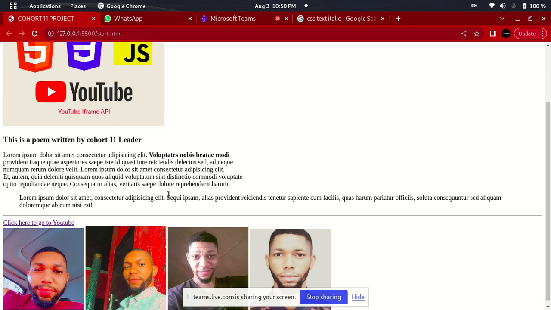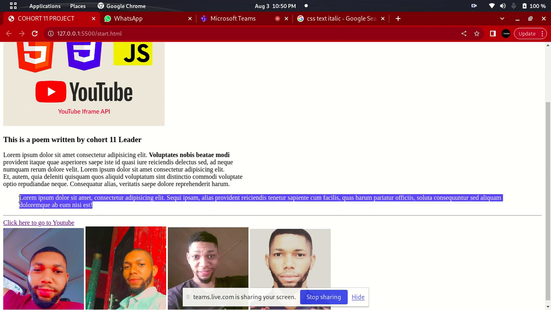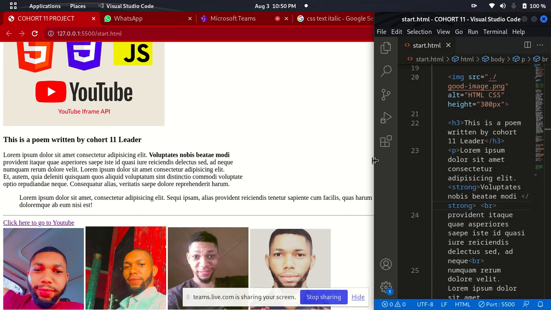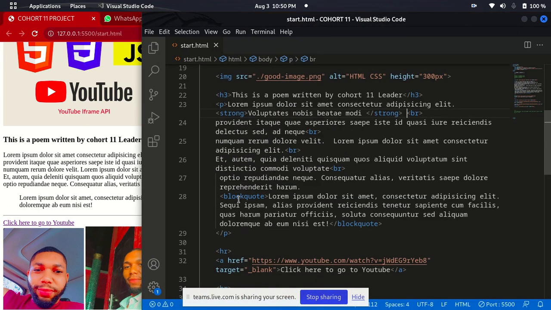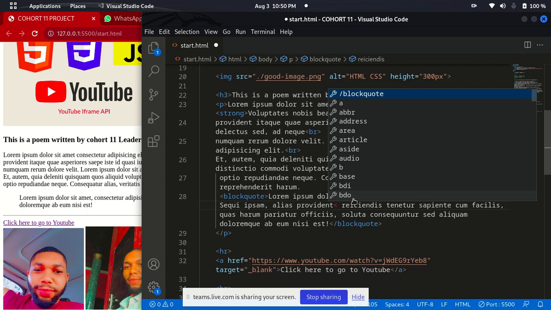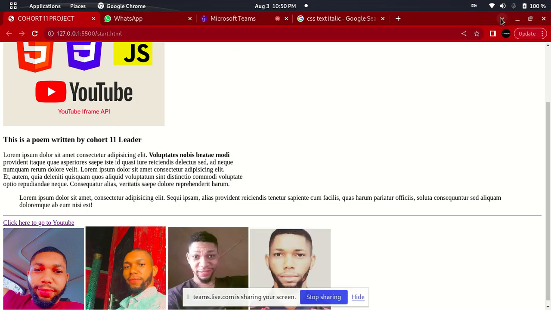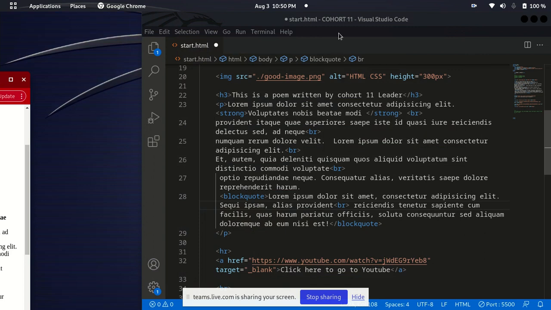Okay, I don't like the way my quoted text is long, so I need to cut it somewhere here. After this providence, I need to cut it somewhere in my block quote. To cut it, I use BR, and this one doesn't have an opening or closing tag.